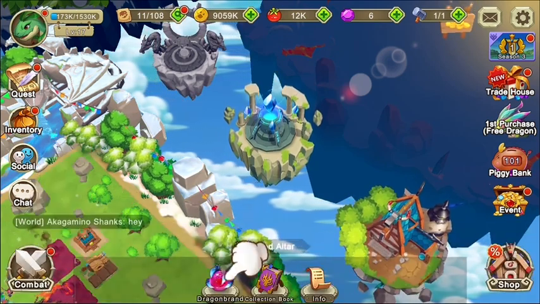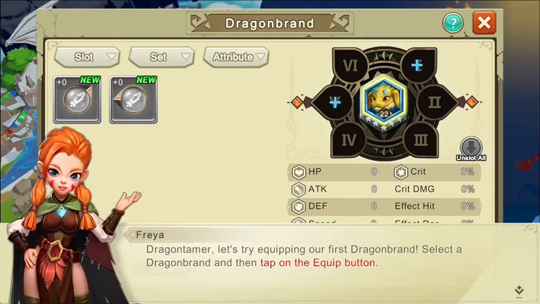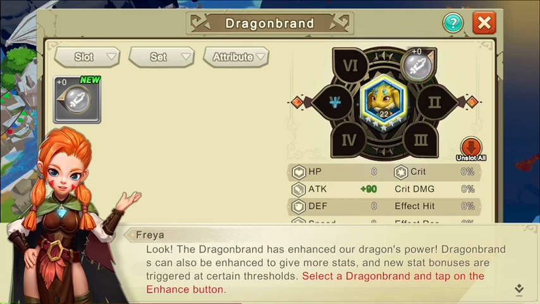Check on the dragon, tap on the dragon brand. Ooh, there are 6 dragon brand slots, each one armed with a different bonus. If a set of dragon brands are equipped together, an additional bonus effect is activated. Dragon Tamer, let's try equipping our first dragon brand. Select a dragon brand and then tap on the equip button. Equip. Look, the dragon brand has enhanced our dragon's power.